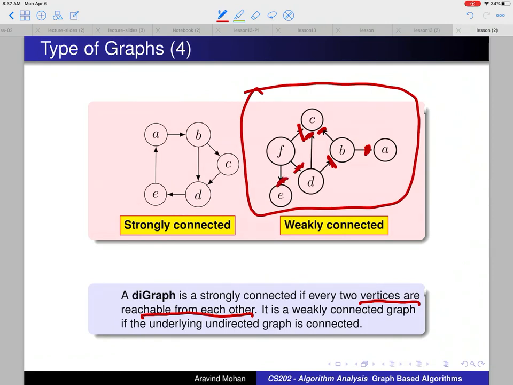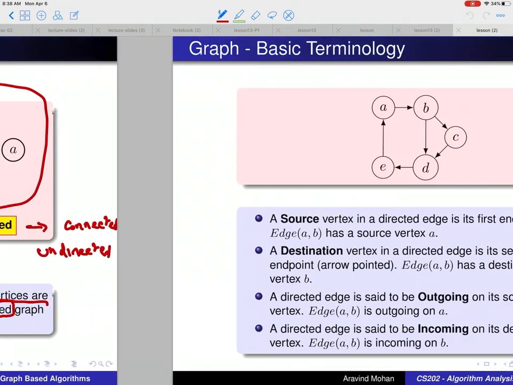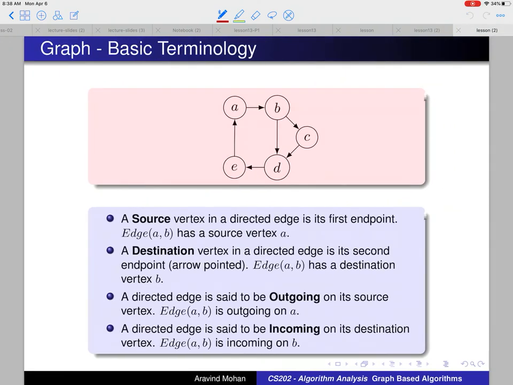If you make that conversion and if you find that the graph is connected, then it's called a weakly connected graph, right? So you take the original directed graph and make it undirected, and then you check if it is connected or not. If it is connected as an undirected graph, then simply it's called a weakly connected graph.